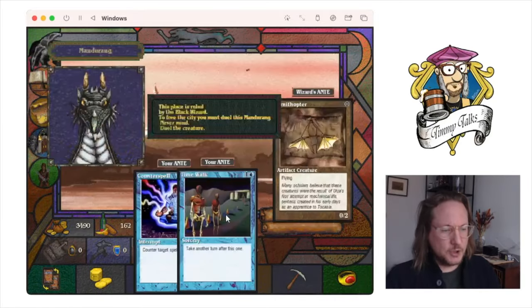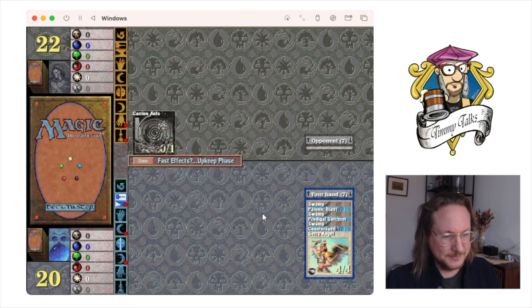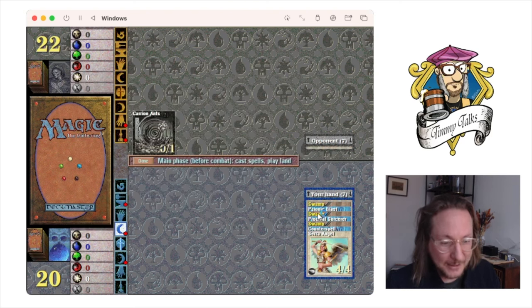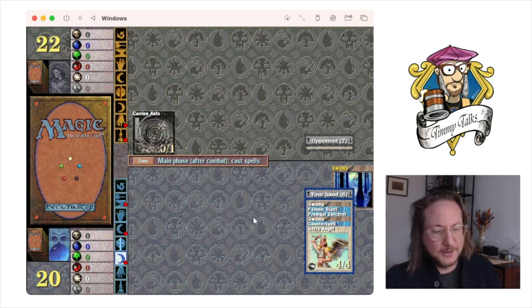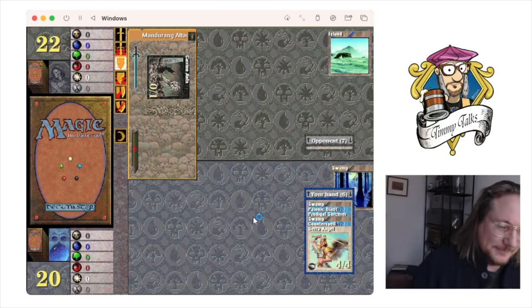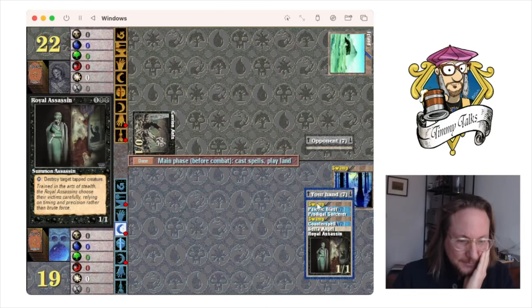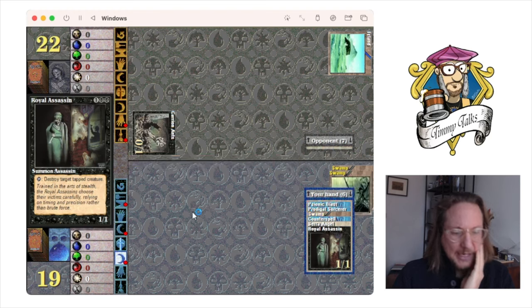Let's free this village. Ooh, look at my Anti-Time Walk. Ooh, Carrion Ants, okay. It's not as bad, but look at my hand. Only swamps. Oh man, I can lose a Time Walk. At least a Royal, but I cannot cast a Royal yet.